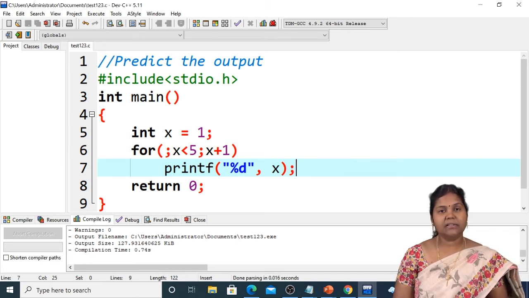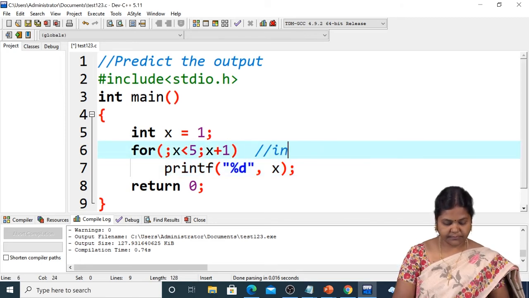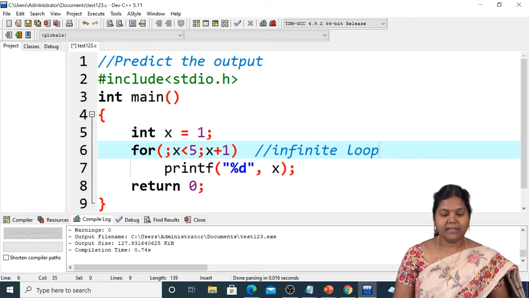As the condition is always true, it is continuously printing 1 on the standard output device. So be careful regarding this kind of statement. This leads to an infinite loop. So be careful about infinite loops.